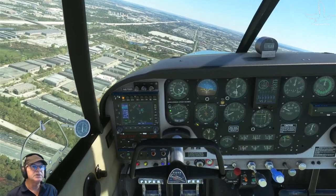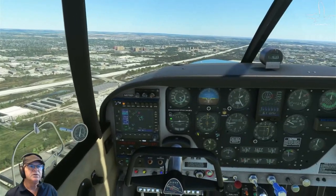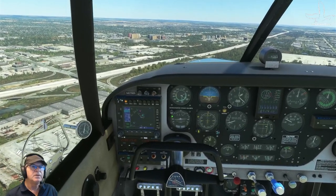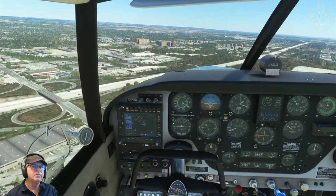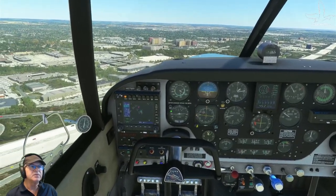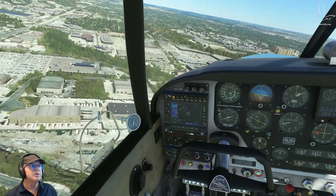All right, as we get closer here, we'll have a look at our base. We're about three-quarters of a mile out. There it is over there. Beautiful. Let's get down to 500 feet above, which would be 1100 on the altimeter. There's our 500 feet right there. Almost 600, okay. And make our turn here, and we'll give it one more flap. That should take us down to maybe 85 on the approach.